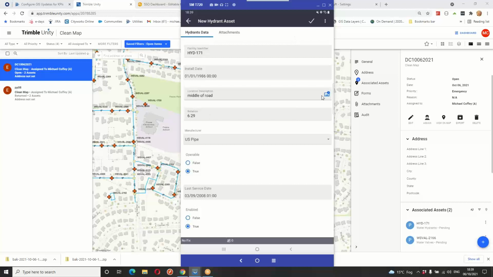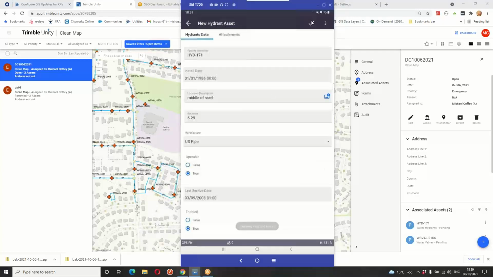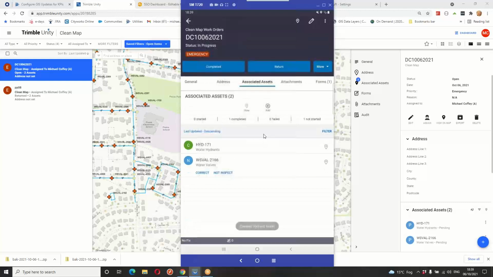So we can take photographs here, and once I have done this, when I sync the data with ArcGIS Online or ArcGIS Enterprise, then if attachments are enabled, this would also be sent. So once I'm happy with that, I can just do save.